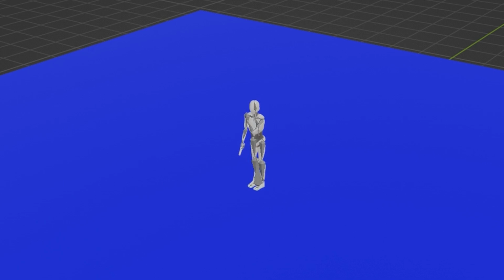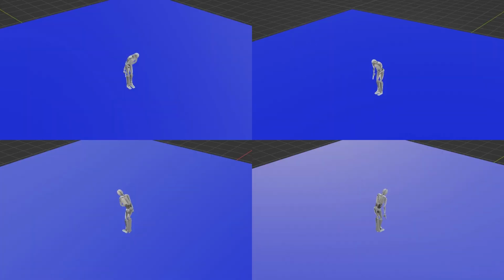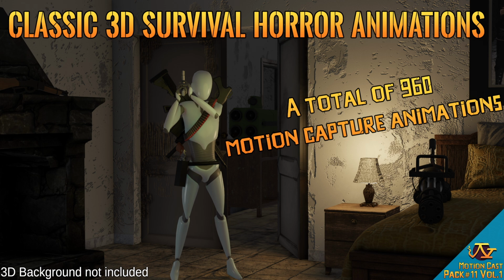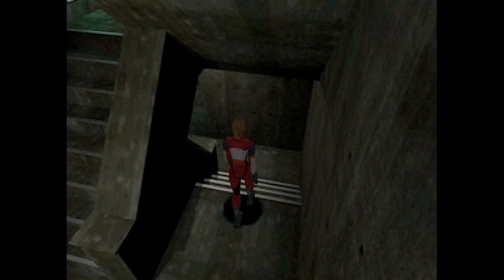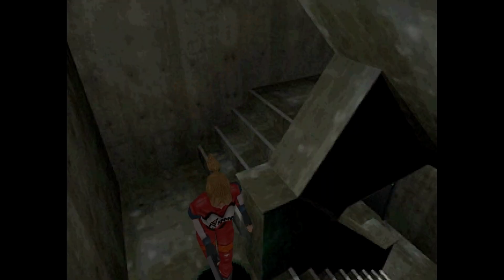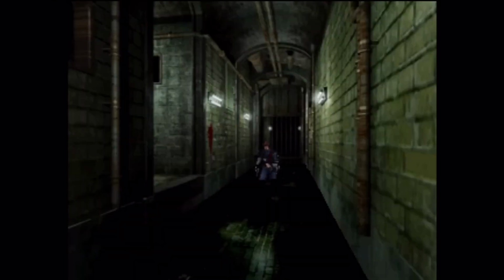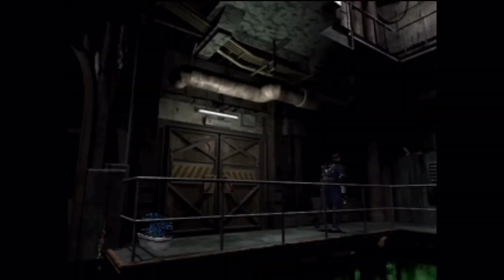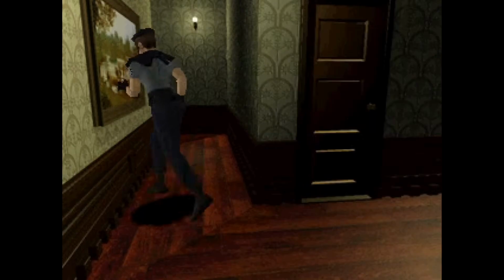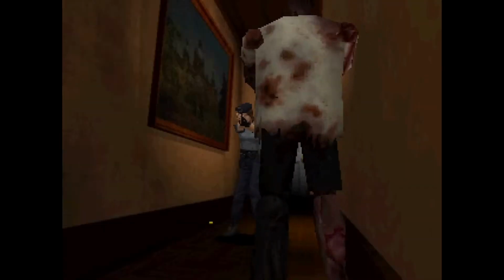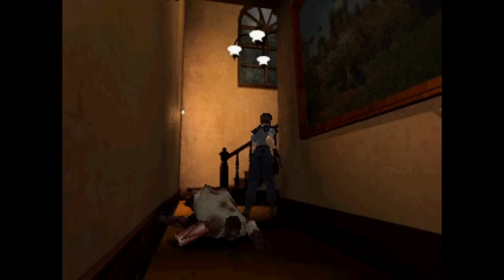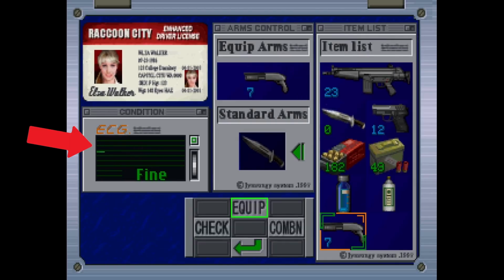Next, I wanted to come back briefly to the idea I had when I originally made this animation pack. When I started this activity back in 2021, there was already a revival of old-style survival horror. I remembered that in this type of game, there's no in-game interface, and the state of health was communicated through the character's animation, at least from Resident Evil 2 onwards. In the first Resident Evil, you didn't see the character with his hand on his shoulder to indicate that he's taken damage. You have to see their state of health on the menu.